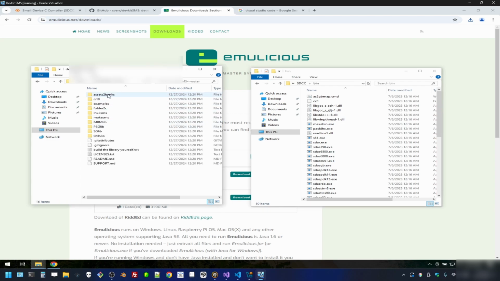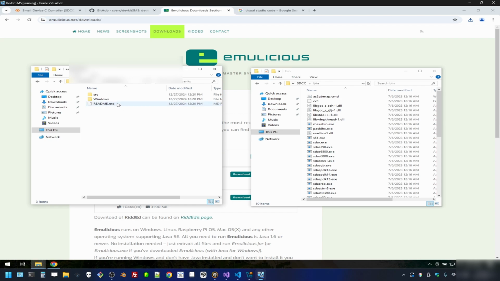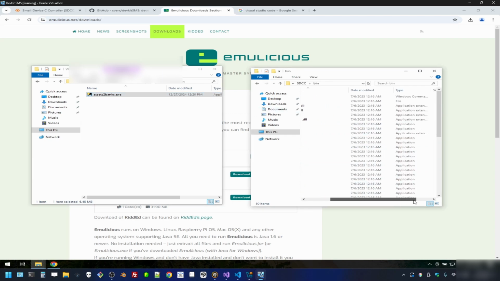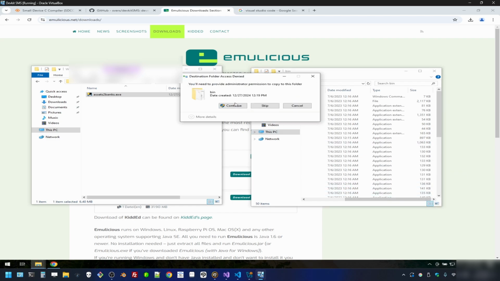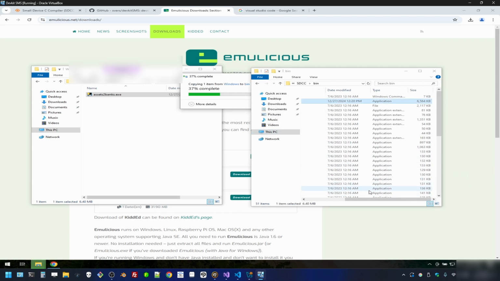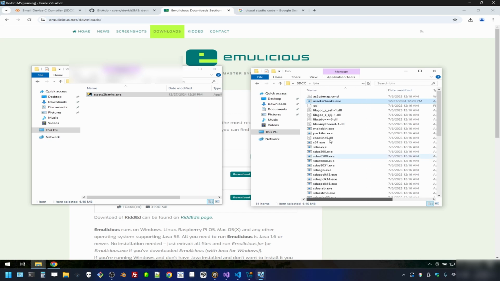I'm going to grab the assets to banks application within the Windows directory. Here, going to copy and paste this into the SDCC directory. There we go.